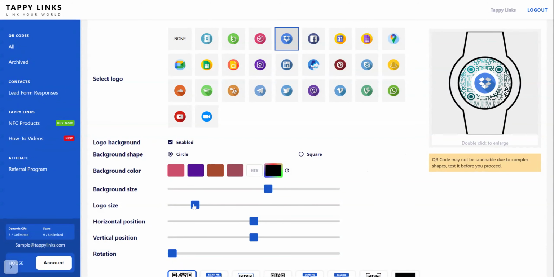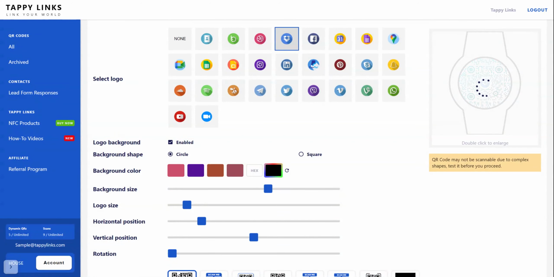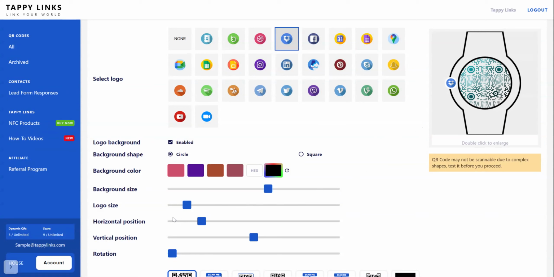So what you need to do is either change the logo size and shrink it down, which we can do pretty easily, or we can change the position of it. And if we do that, then it changes where on the screen it is. So we probably didn't want to do the horizontal one. We'll put that back in the middle, and then the vertical one will change. And so see there, we can actually put it on the watch band, and then it's not even in the QR code at all.